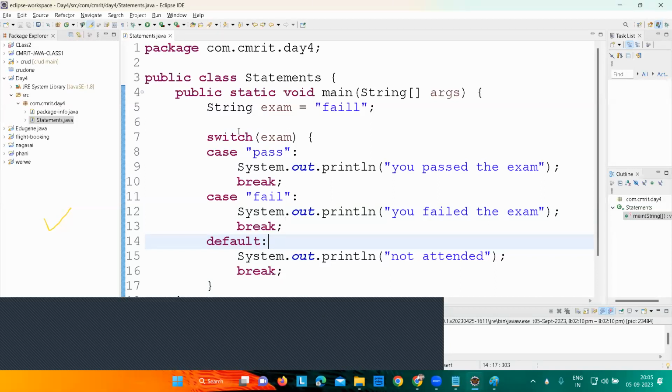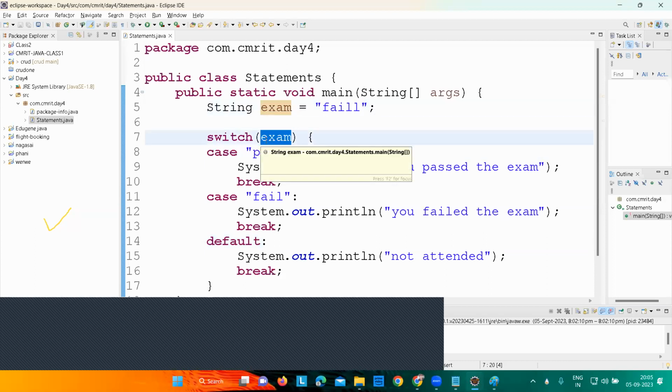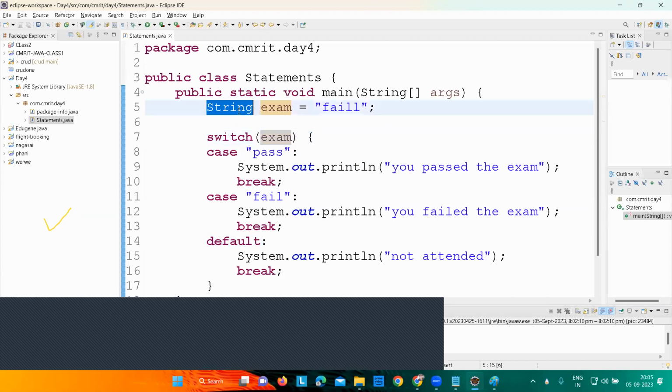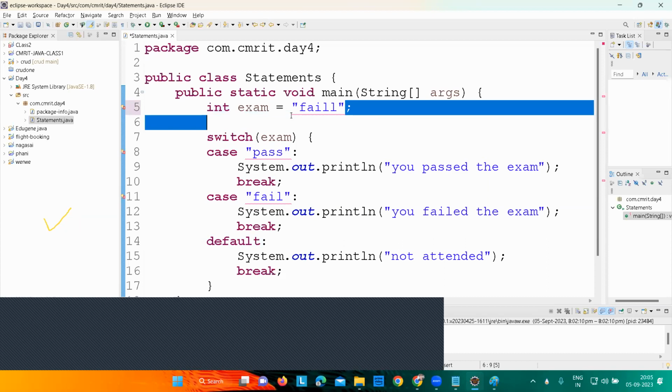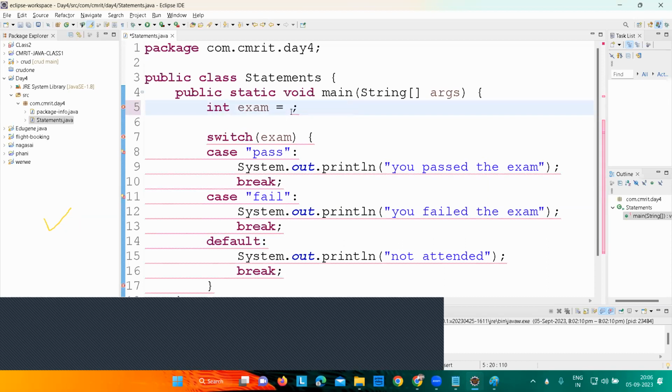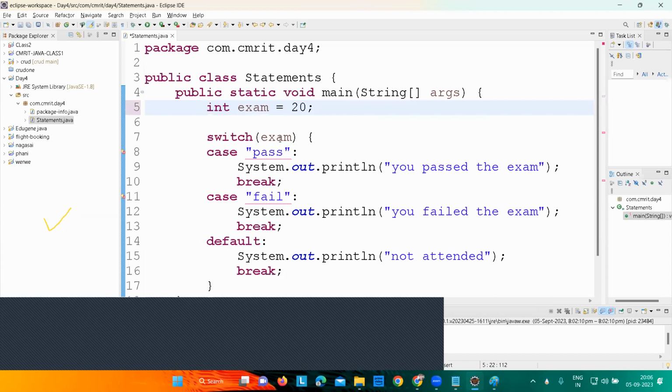But here we pass our condition directly. We pass our condition here. We can say it as a string or int, and we can simply make it here 20. If I say this one as exam modulus 2, and I check this one with 0, and I can check this one with 1.